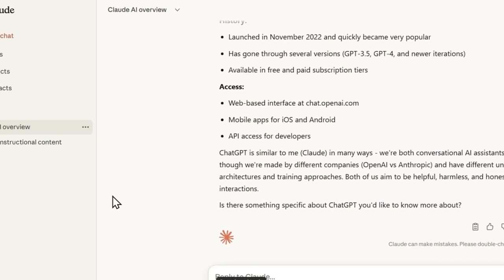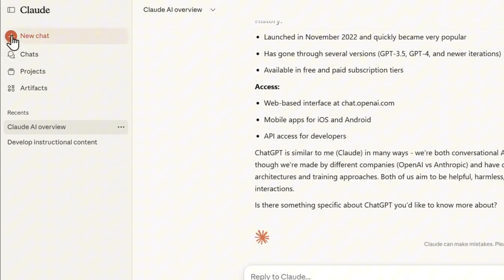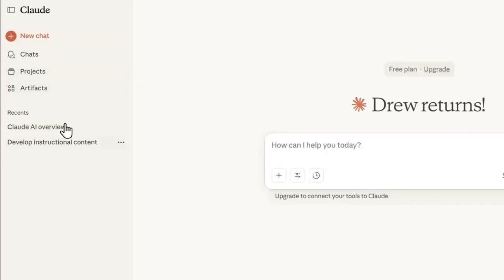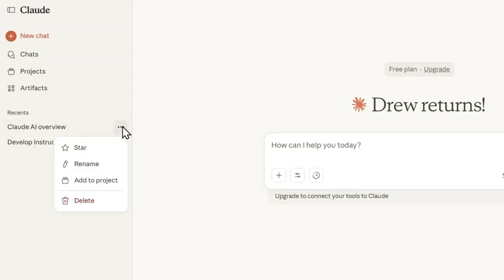Now let's jump to the left hand side. Here you have new chat. So if you want to start a new chat, you click on it and it's going to start a new chat, and it leaves the history right here. In case you want to delete a history, you can click the three dots towards the right hand side of anything and you can obviously delete it. You can add to favorites, you can rename it, and you can just like favorite as well, as you can see.